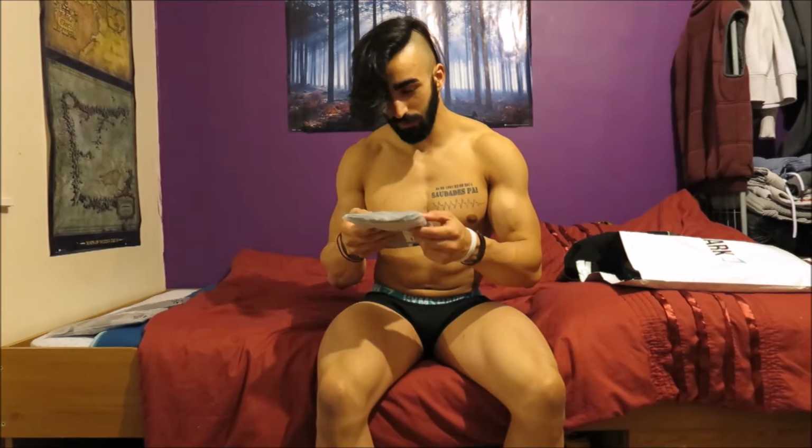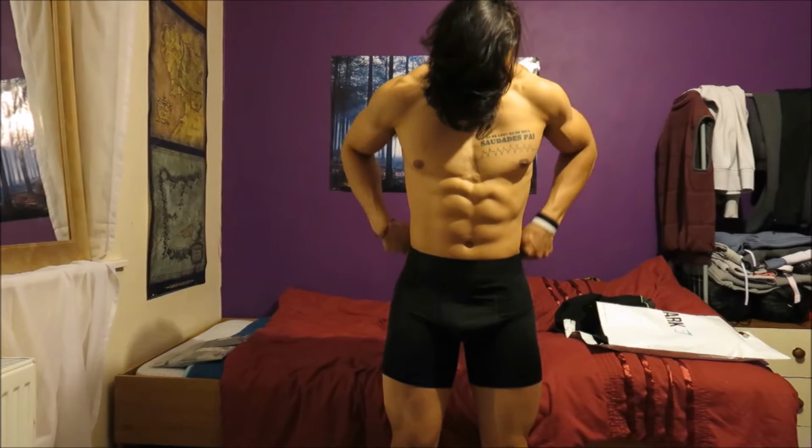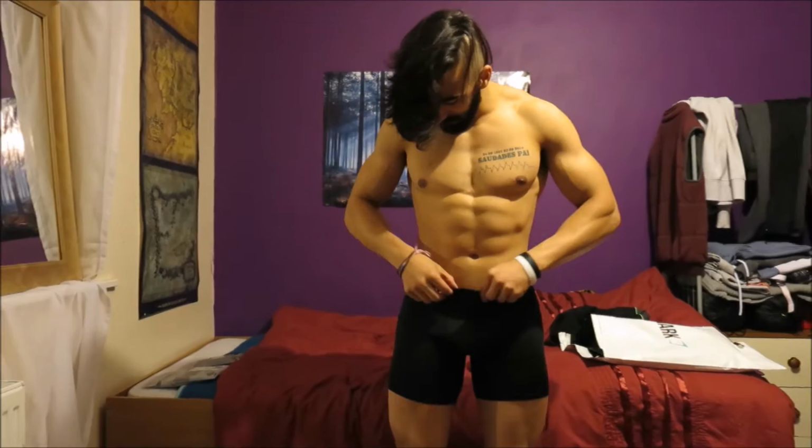These look sick on the website, and they look sick in real life, so I'm going to try these on. I just put these on, guys. What the fuck? I think they are supposed to be higher up. Let's put them on properly. So that's where they're supposed to sit. Like, just basically below the V. They're so fucking long, man. What the hell? Well, I won't be wearing these bad boys a lot.